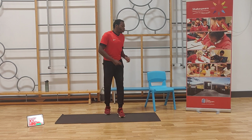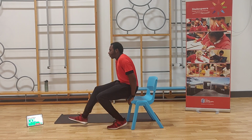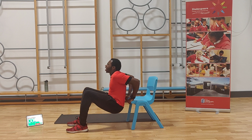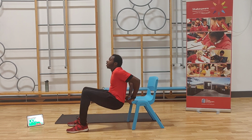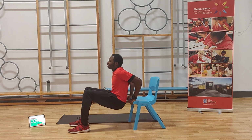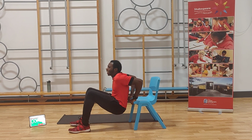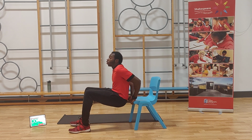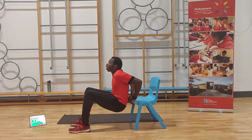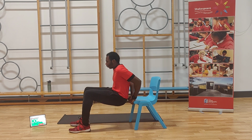Right, we're moving on to our tricep dips. So have that chair ready, and let's get going. Nice and low, for powering up. For this, when you're going low, take your time before accelerating up. If you're going too fast, you're not really engaging your muscles. Try not to have your arms too far apart. Keep going into our last 5 seconds.